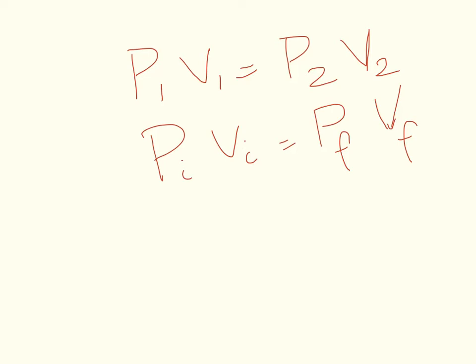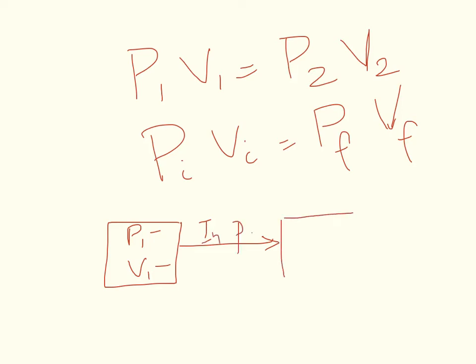This means that if you have a sample of gas at a certain pressure, say P1, at a certain volume V1, this is your first condition. Then what you do is you, let's say, increase pressure and keep the temperature constant. That's very important. Temperature constant. And of course, you're also keeping the moles constant. You're not changing the amount of gas.